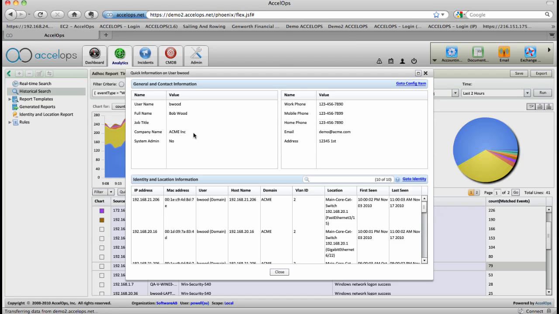The top section is from Windows LDAP or Active Directory server information. The bottom section is cross-correlated data from multiple sources. In this area we have DHCP, server logs, authentication devices, router, switch, firewall, and VPN information, all cross-correlated into a single view. Now you can see where B. Wood's account has been seen and where he's physically been located on your network on a switch port or even a wireless access point.